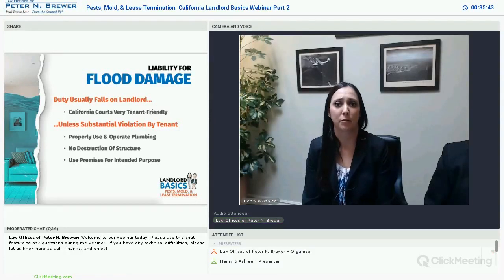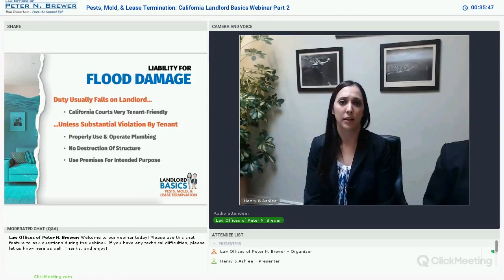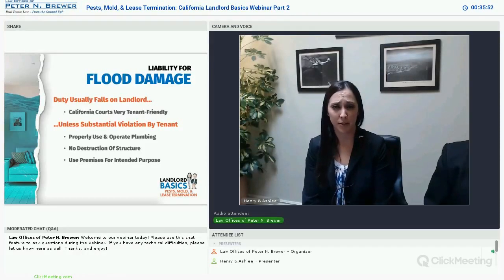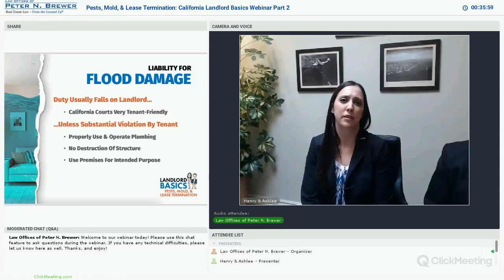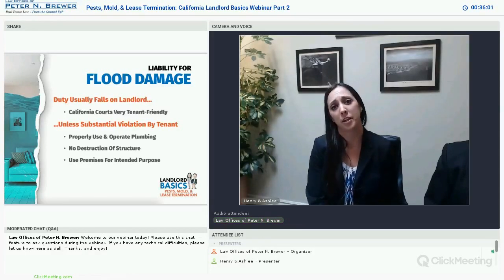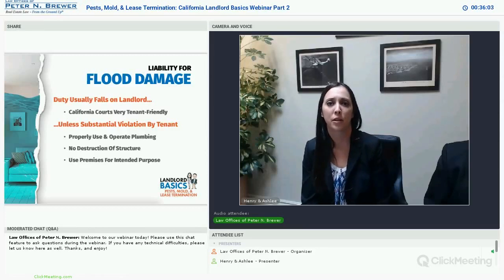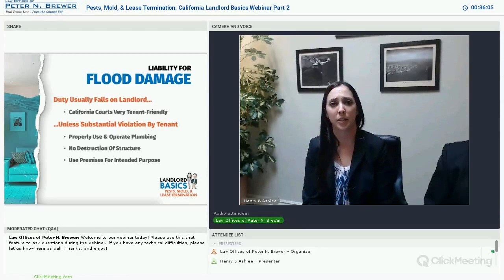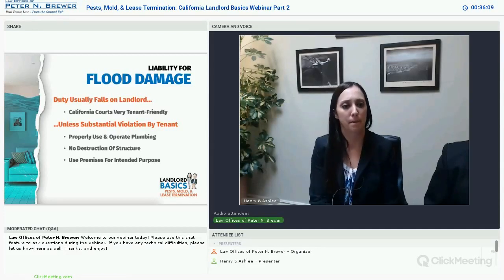If they try to repair the roof on their own or modify the home or the apartment, that's going to make them liable if there's flooding. Also, they have to use the premises for its intended purpose. If you rented the premises to them for residential reasons and they're using it for work or a retail operation, that's going to make them liable if there are issues with that.